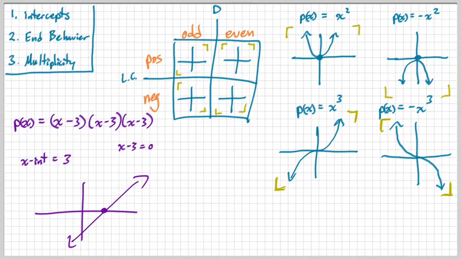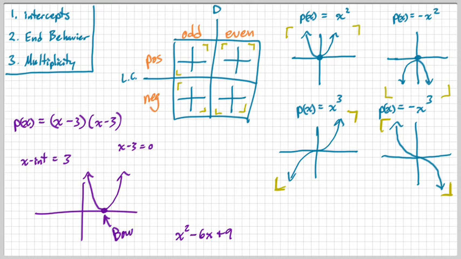The end behavior doesn't matter. What matters is it goes through the x-intercept like that. Now, what if there was two? You guys remember when there was two? When there's two, what's the multiplicity of the three right now? Two. Do you guys know what this will look like if we actually multiply it out? It'd be x squared minus 6x plus nine, right? If you guys have multiplied before, you know that when you multiply it out, it's going to end up with this. And this is a parabola. That's a quadratic expression. And so what happens? Well, we're going down and it goes, bling, and we bounce off of this dude. Look, it bounces. That's important. It's important that you know that it bounces.